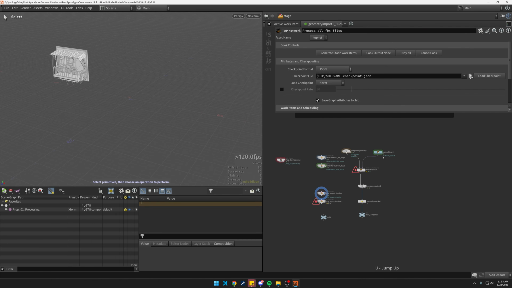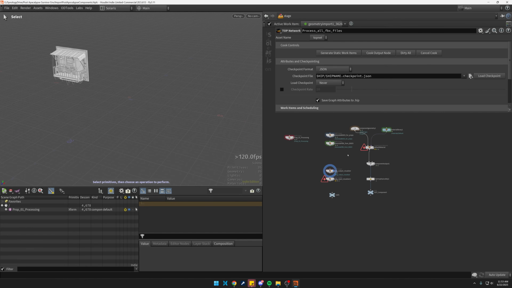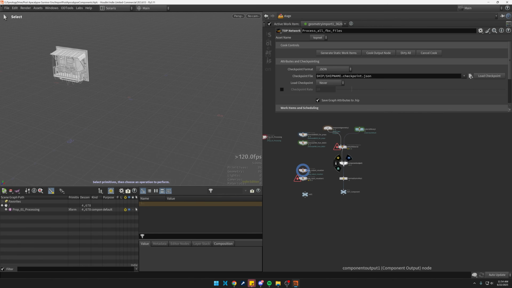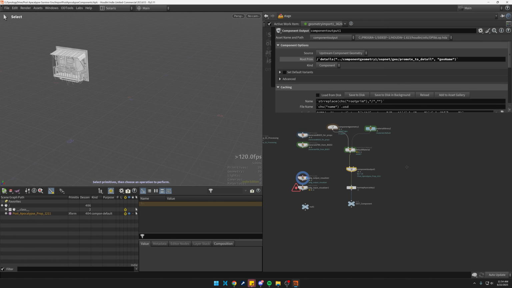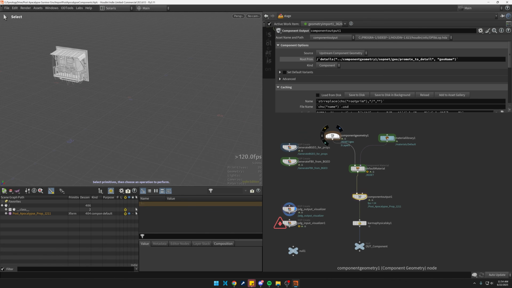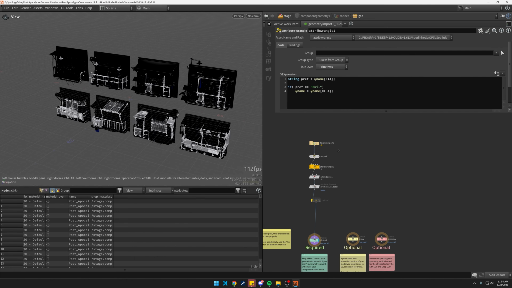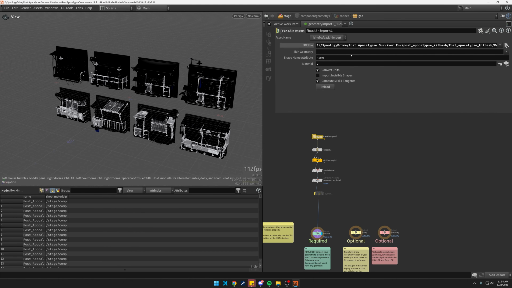So if I jump back up here and I jump into this component here, this is the component that is actually generating all the USD. So if I come up here, you'll notice that I'm pulling the geoName. Actually, let me jump into the component geometry. So if I dive in here, it brings in the FBX, and again, PDG input.